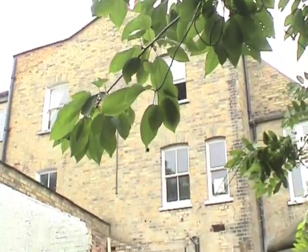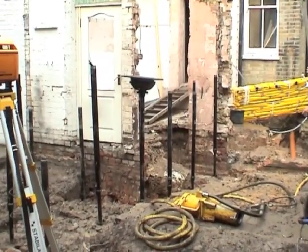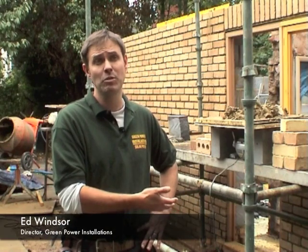Normally what would happen is someone would come to us and say they'd like to build an extension on the back of their house. During that process you get an architect, a structural surveyor would come in and specify the depths — normally to do with trees in the area, whether there's an issue with the ground, the soil content, whether it's clay or sandy. Then they would say we might have to dig down three meters, and I would suggest going for the piling system instead.